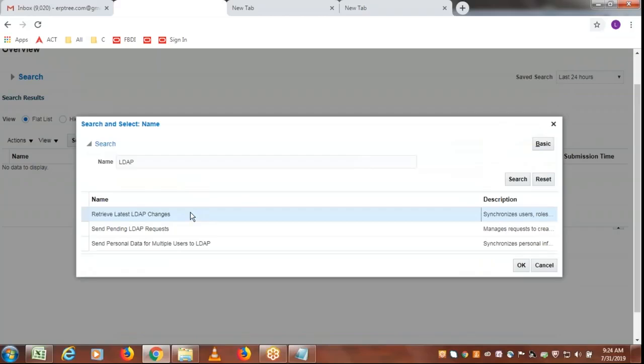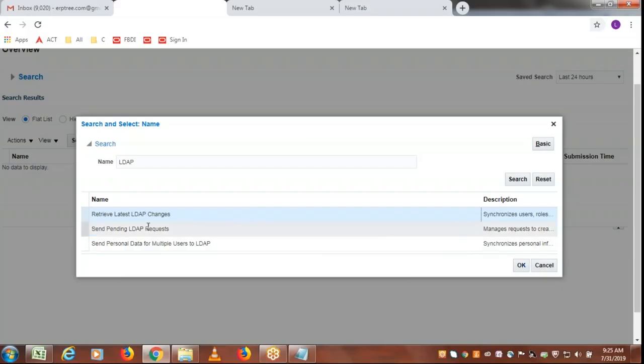When you assign new roles to any user, we have to submit this job. This is what Oracle is recommending. Even if you don't submit, the system will automatically perform the synchronization, but sometimes that automated synchronization may take some time. So that is the reason, as a user, when we assign the roles, we have to submit this process. If there is any delay from the system auto synchronization process, this job can complete that synchronization immediately.